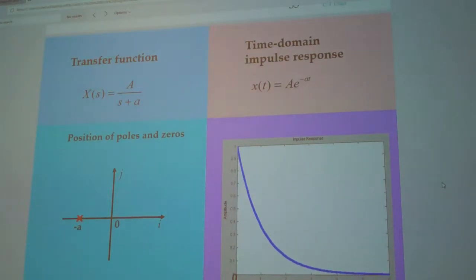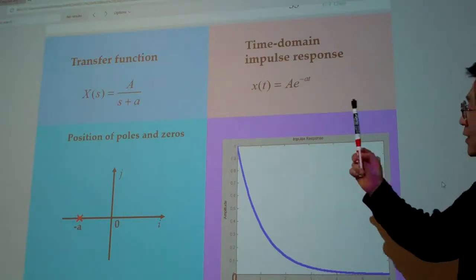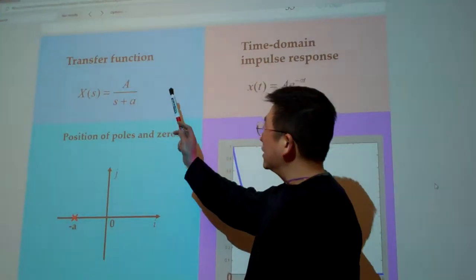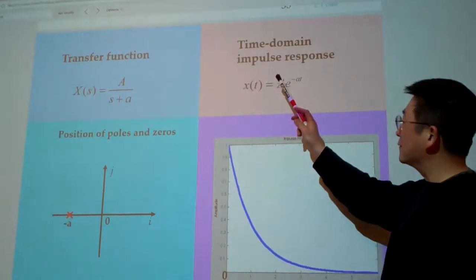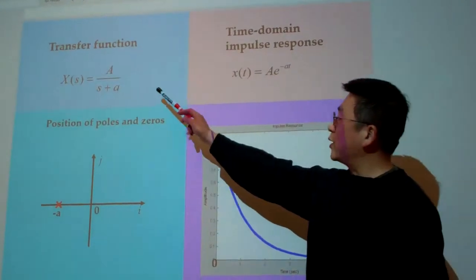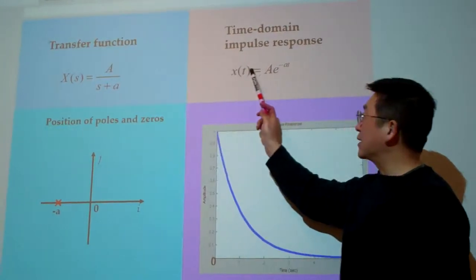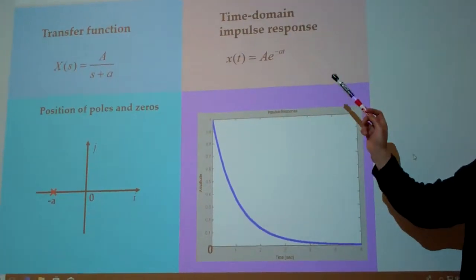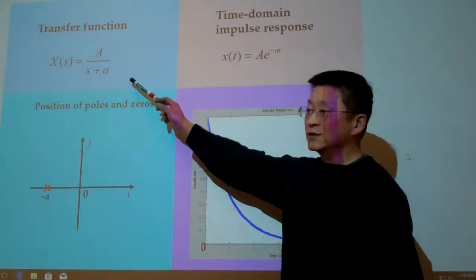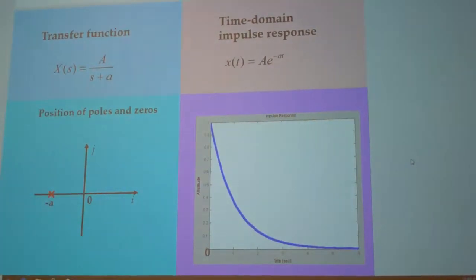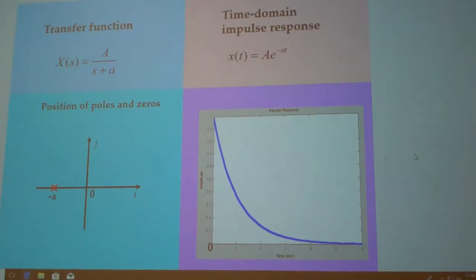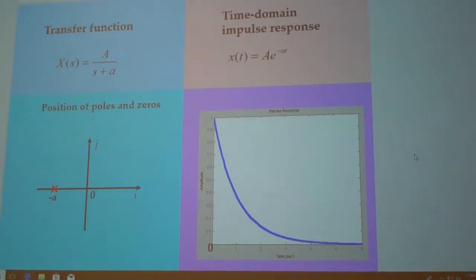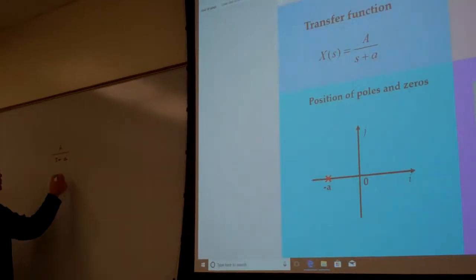We start with a system. This is called the first order system. And in the Laplace transform or in transfer function, we have this. And if we take the Laplace transform of this one, then what we get is this. And this is called the first order system. Why is it called the first order system? Because the transfer function is a over s plus a. Okay, so this is a transfer function.